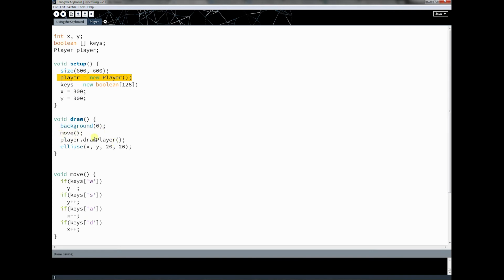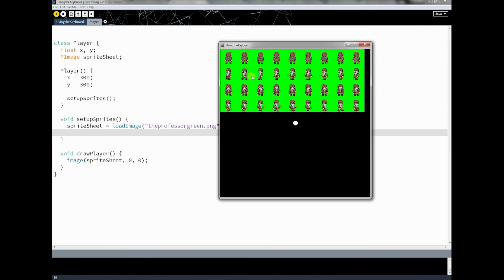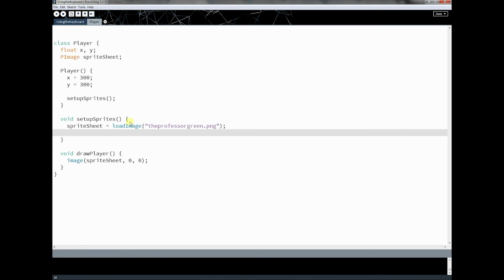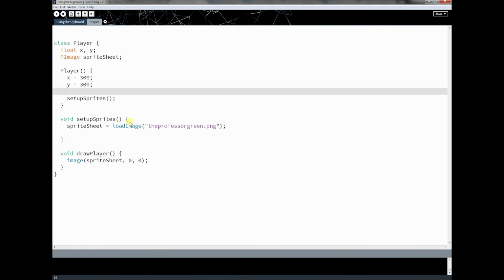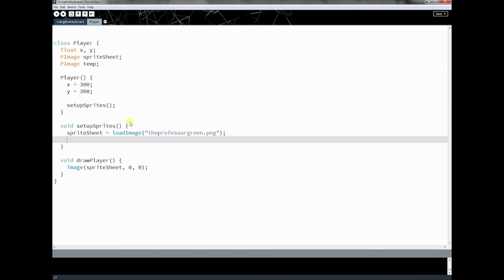So I can now do my movement, and then it will draw the player. So it draws the player here. So it's just drawing the whole sprite sheet. So if I run this, you get this, and then I have my ellipse here I can move around. So this is the whole sheet. And we want to just practice how to cut out one piece, first of all. Okay, so let's test out how that works. So instead, I'm going to create a temporary image up here, and we'll delete this later. And I'm going to use this temporary image to cut pieces out.